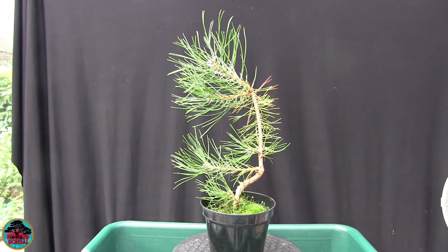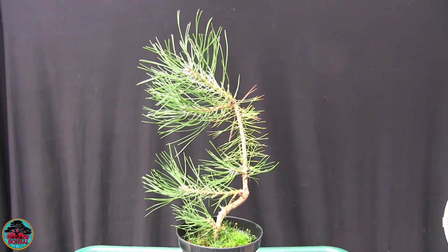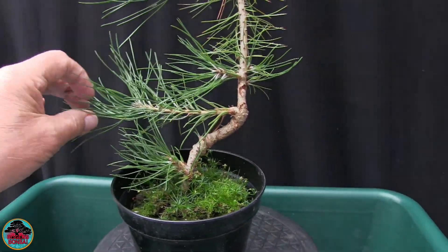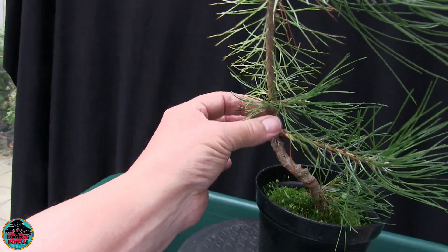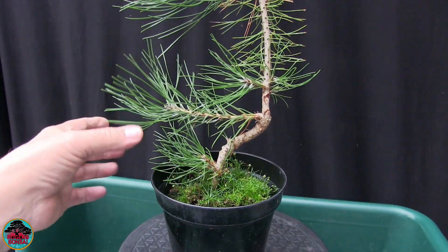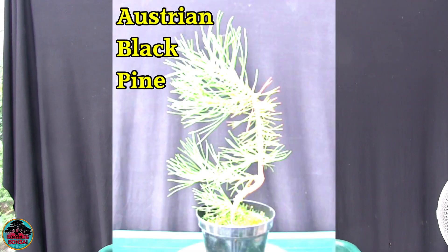And this is the other black pine — whatever the first one was, this is the other one. At the moment I do not like this tree and I'm not really sure what to do with it. It's got massive long needles and has grown considerably this year. It's a bit lopsided — there are branches pointing this way and then there's this great big long straight bit with growth on the top. The plan was obviously thickening up the base, which doesn't seem to have done much. Again, if I dislike it enough, it'll go to somebody else.